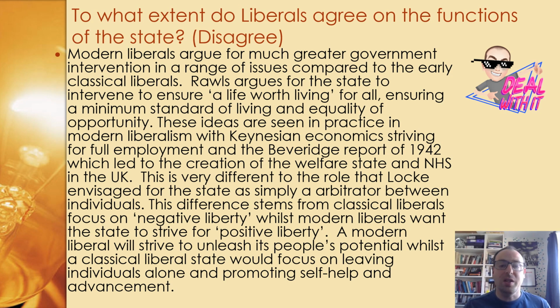This is very different to the role that Locke envisaged for the state as simply an arbiter between individuals. This difference stems from the classical liberal focus on negative liberty, whilst modern liberals want the state to strive for positive liberty. A modern liberal will strive to unleash people's potential, whilst a classical liberal state would focus on leaving individuals alone and promoting self-help and advancement.